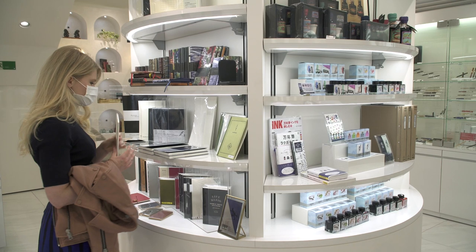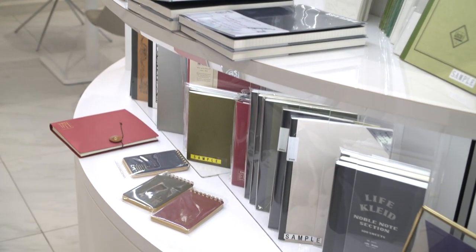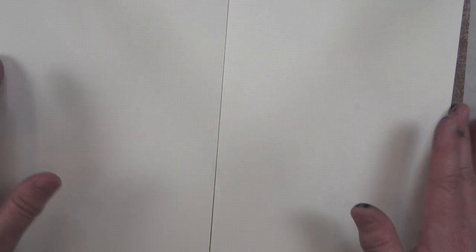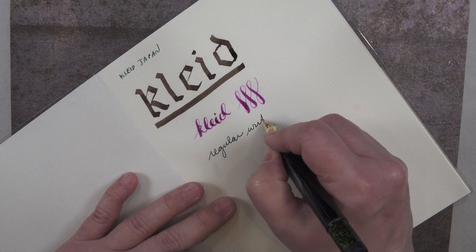In their center column they have a selection of paper and journals, and Amy assures me something called Clyde Japan journals are really awesome. You can either get these in a full hardbound journal or one of these thinner ones. They advertise themselves as being fountain pen friendly and being able to lay flat, and this is probably one journal that lays the flattest I've ever seen. It's fairly fountain pen friendly except for heavy applications of ink or very runny inks where it feathers a bit. As far as normal handwriting, it works just great.